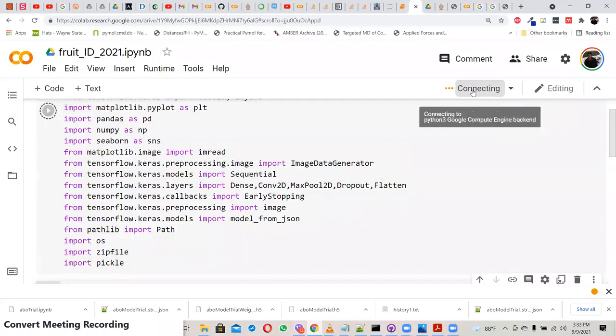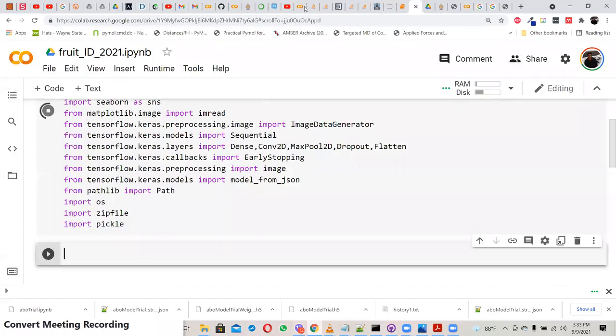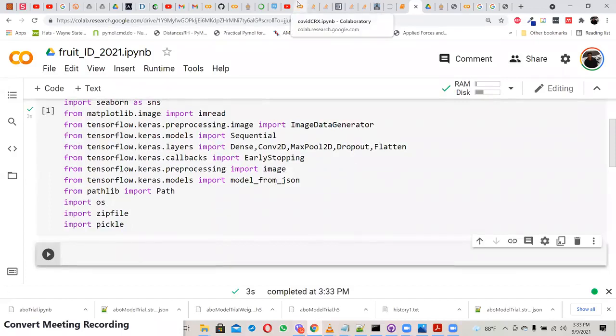It's connecting. Okay, it says connecting to Python 3 Google Compute Engine. Initializing. Then it will finally say connected. See, now it's connected. Now we have all the packages we want.